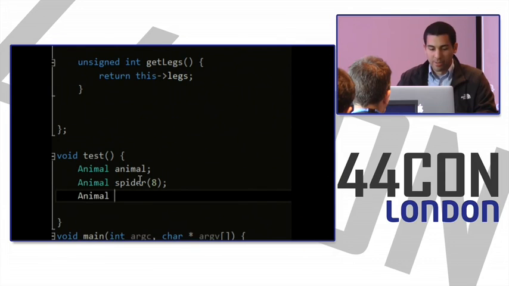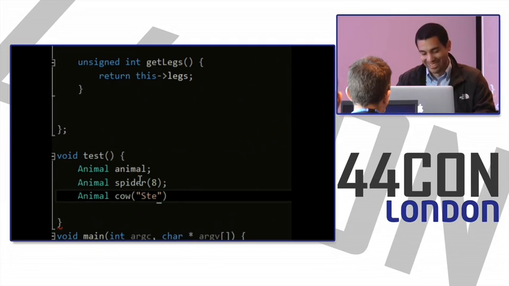Now, if we create another animal, cow, and we pass it, what are we going to name our cow? Steve. Was that a moose? Steve. Okay.